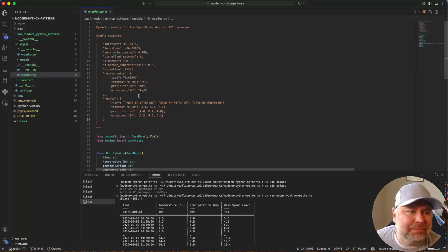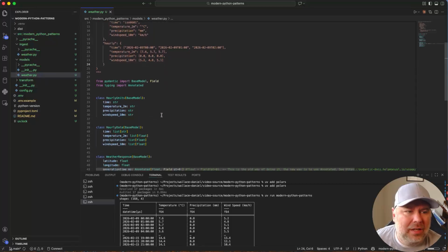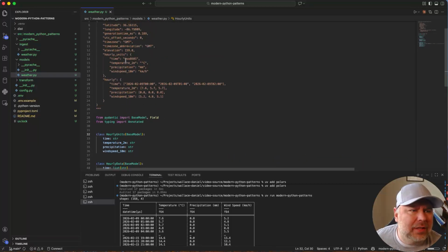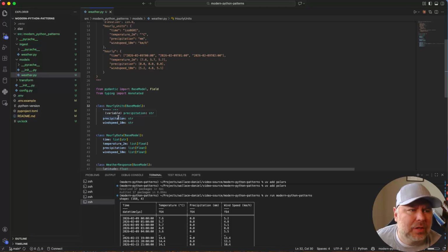But I pulled this down and understood what the shape of it was, and so I just put a little sample here of what the shape looks like, and then I created my Pydantic model, and I wanted to show you what the annotation here looks like. Based on what I lined up with, I have hourly units. This is my hourly units BaseModel, matching time, temperature, precipitation, and wind speed.